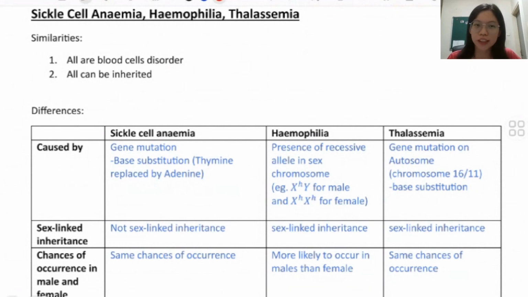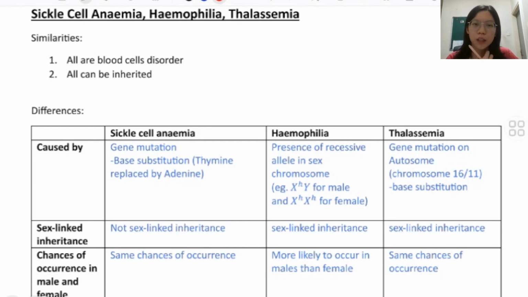What about the differences? There are a lot of differences. But will it actually come out? I would say they seldom come out; it is very rare that differences between all three of them will come out. Normally they will ask for differences between two. One won't ask you to differentiate between three.